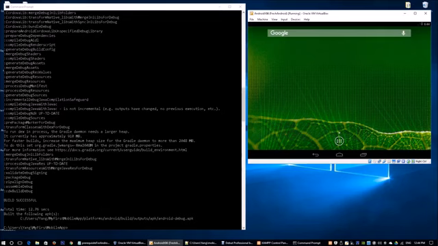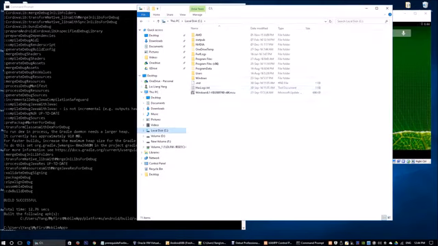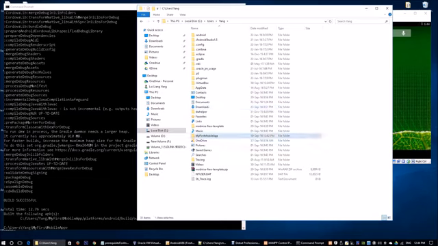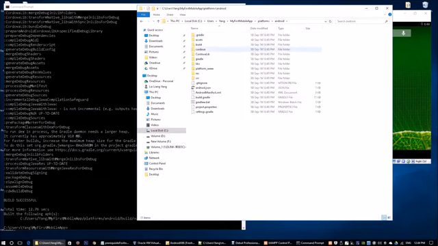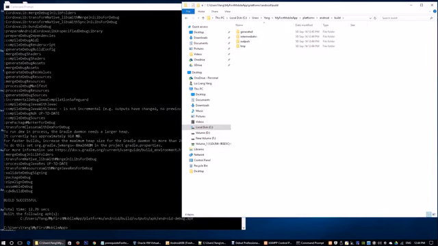So I'm going to go over to this particular folder. It's on the C drive, users. We see we have this android-debug.apk.